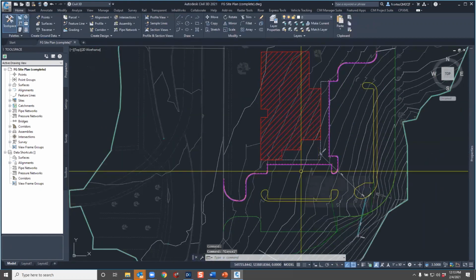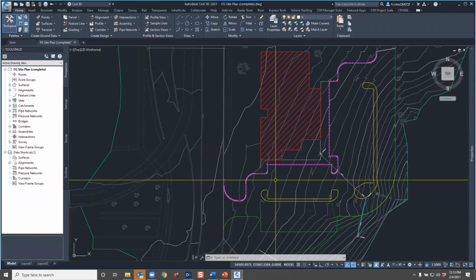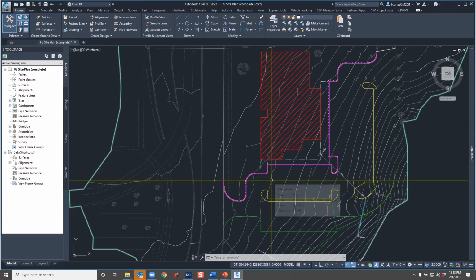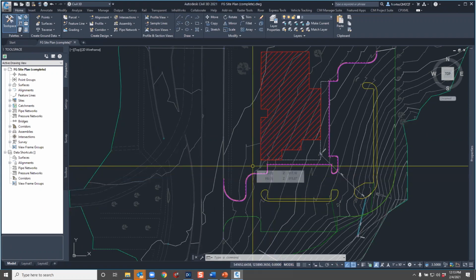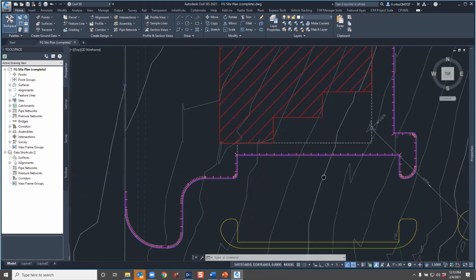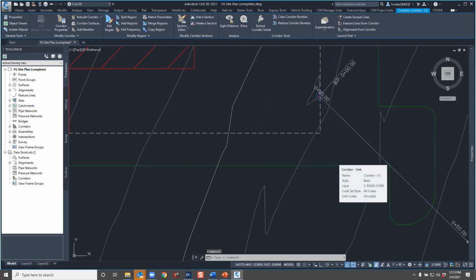Again, coming back to the fact that you have to be a more advanced user to use this and pass it off to less experienced users. Or if you're out of the office on vacation and somebody else has to jump into this drawing and make changes to it, it can be a little bit complicated. Let's delete this corridor.